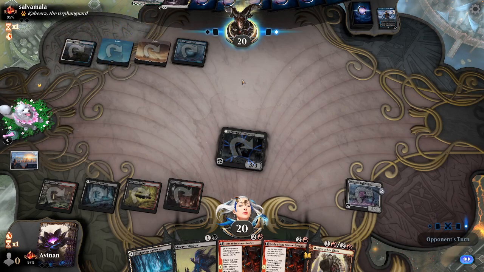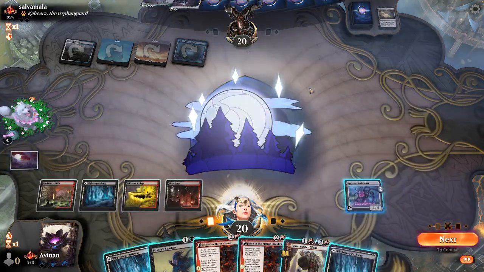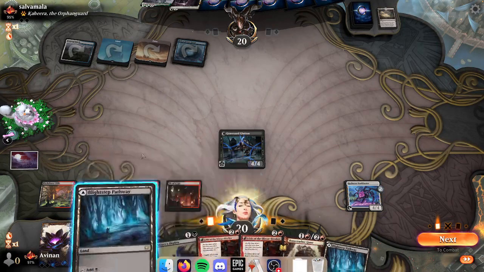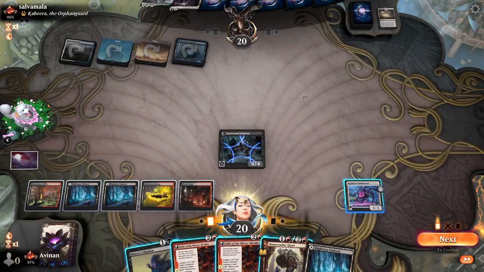Alright, they just buy Kaheera, which is wild to me. And they're discarding. I don't know what that means. Let's play a land. So, what does that mean? They could have Teferi next turn. They could just be setting up for Farewell.